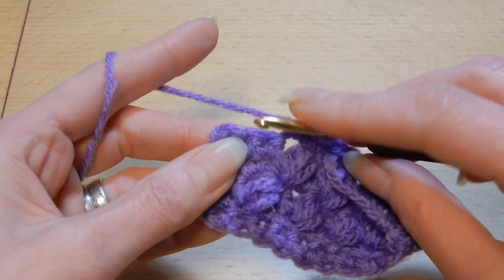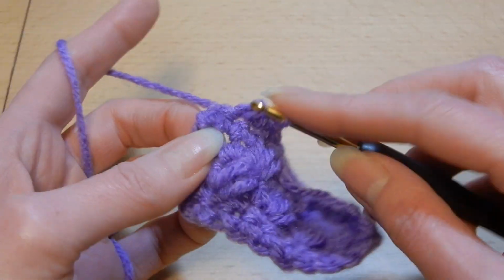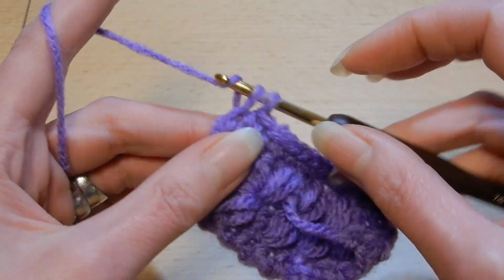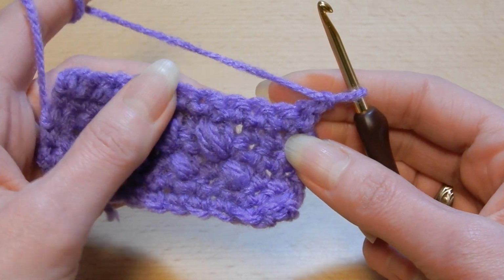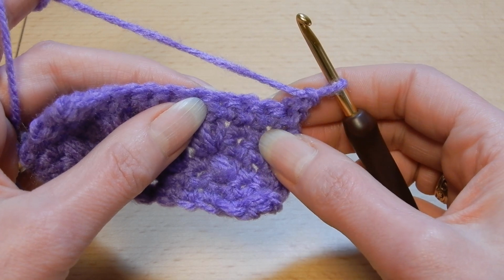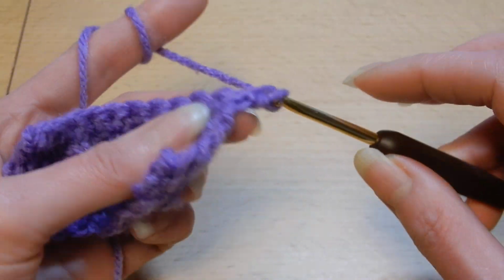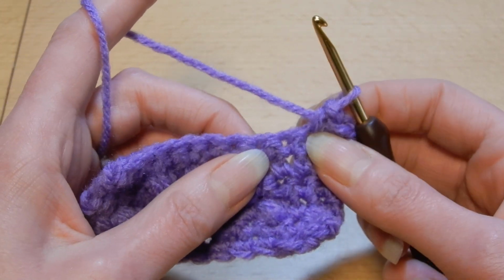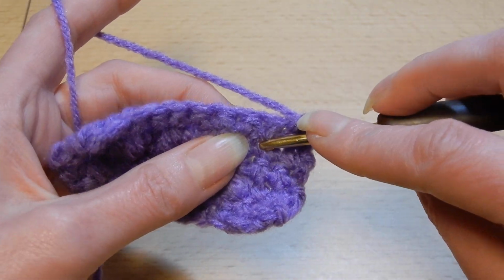So the next row, when we're gonna start now, we're gonna start only with 2 single crochets in the first 2 stitches, and then a puff. So the last stitch is here, single crochet, chain 1, turn your work, and now you see we have the first 2 stitches, we're gonna do single crochets, and then we're gonna do a puff. So the first stitch is here, single crochet, move to the next stitch, single crochet, and now the next stitch below, right here, we're gonna do a puff.